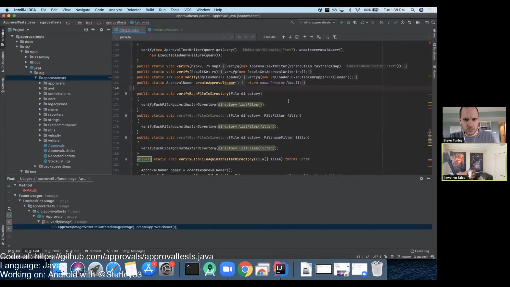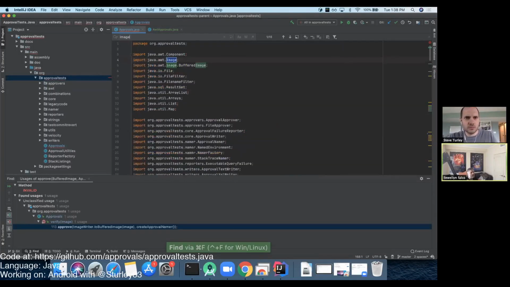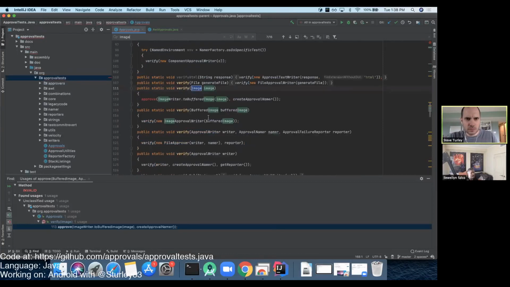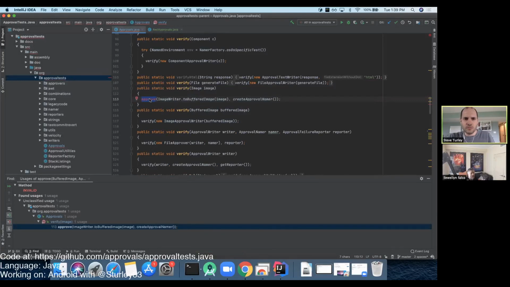And let's go find everywhere else we have image or component. So this image is, no, you have to keep it for right now. So we're going to deprecate it. What do we want to do with this since I just killed that private method?